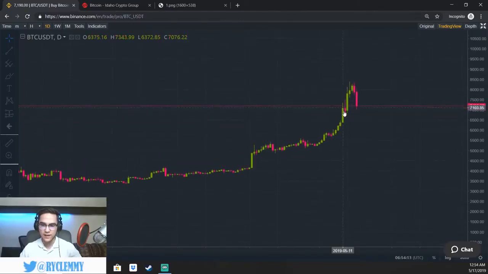So right here you can see this steady climb out of that hole on Bitcoin. You can see that each of these candles over the past 30, 60 days or so have been fairly bullish. There was a little bit of a pullback here, and then these past 2 days we have seen a little bit of a market correction as Bitcoin and all of the other altcoins really pushed forward in price.